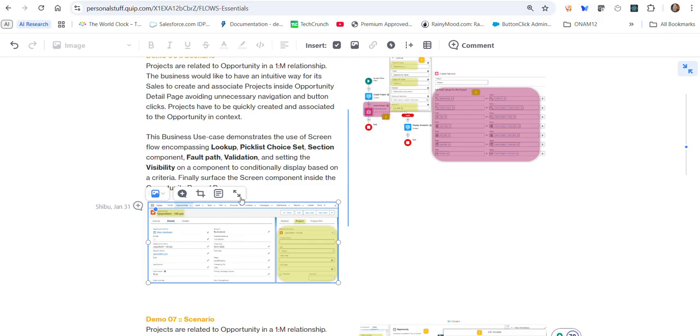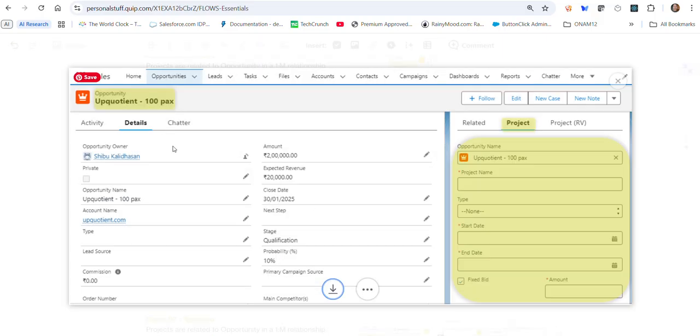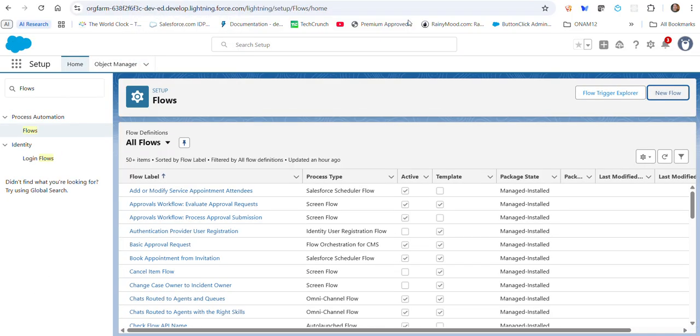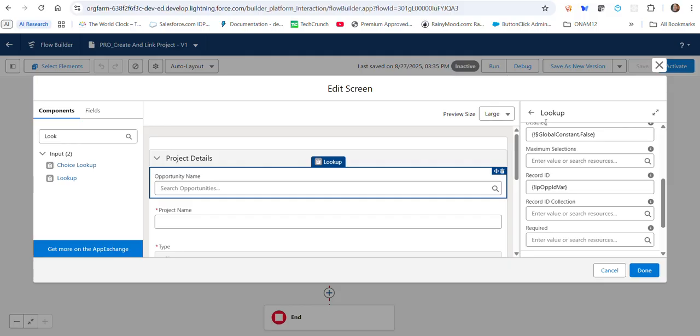If you look at this, you're on the opportunity page, and UpQuotient has this particular opportunity, which has a row ID. That row ID has to be passed into the flow. If you want to pass something into the flow, inside of the flow there should be some variable which is defined as input, which receives the opportunity ID. With the help of that opportunity ID, you are able to default the name of the opportunity. So that's the input variable, not the field, it's an input variable that you define.